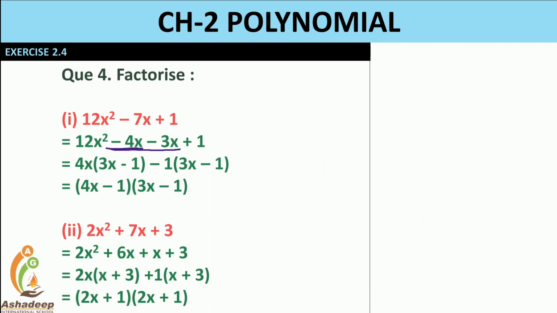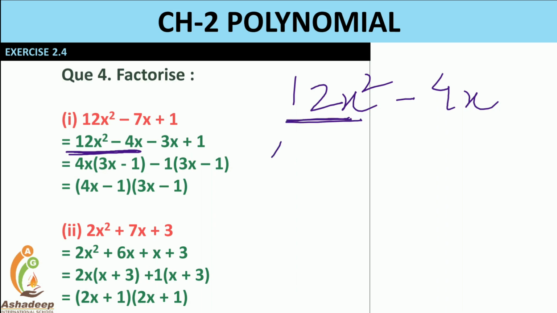So minus 4x minus 3x. Now how can you know whether we have to take the minus or the plus? Right. So at that time we need to check the middle term sign. Middle term is negative. So both are negative in case of addition. So here minus 4 and minus 3. Now from this 2, what is taken out common? So see, it is 12x square minus 4x, right? So this is how I can write this. So it is nothing but 4x into 3x minus 4x.